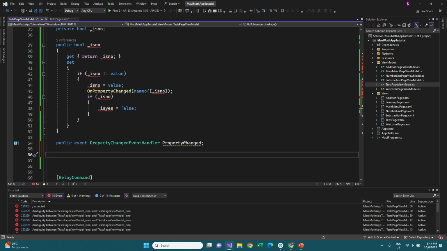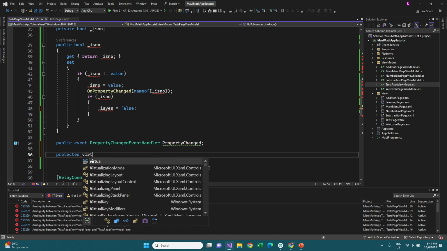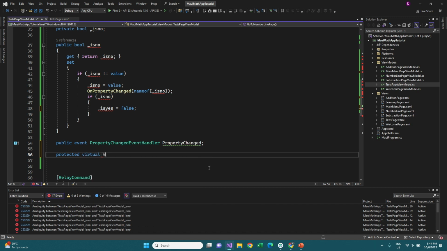So underneath it, let's create a function, and I'm going to call this function protected virtual void, not override, it's protected virtual void. Now you must know the meaning of virtual, so I won't tell you. Protected virtual void on property changed.